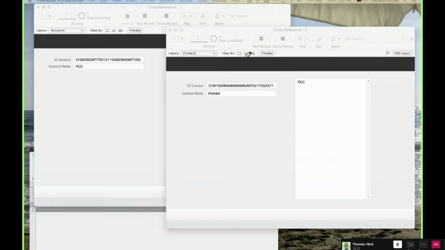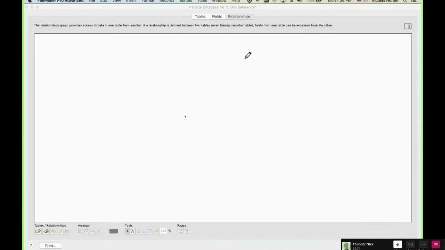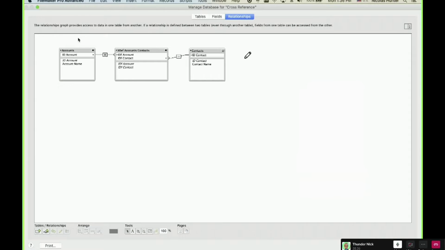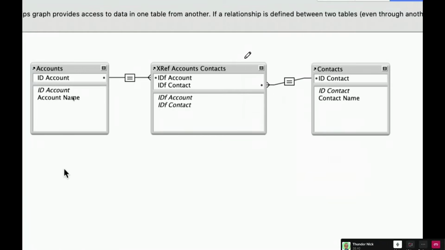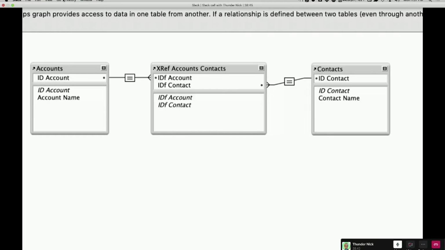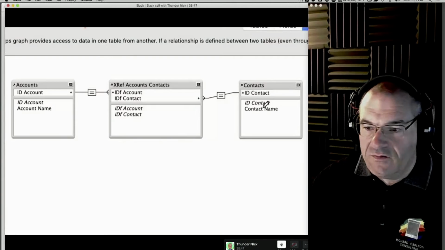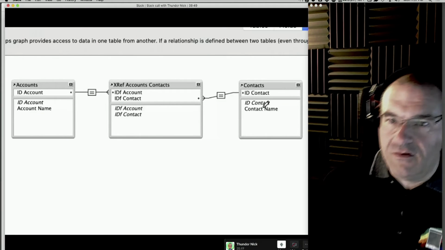Can you bring up the relationship graph for me and just leave it? Yes, sure. Okay, because it's a different... Nick and I teach things about the same about half the time, and then go get a Diet Coke or something. Just give me a minute here. So let me go over here and I'll make Nick slightly smaller, that way when I wave my hands at the screen, you can see me, right?